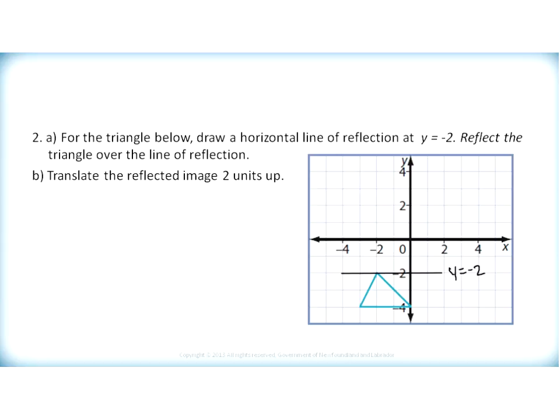Now, all of my points have to be on the other side of that line of reflection, but an equal distance away from the line of reflection. So my first point is right here. Well, it's actually on the line of reflection, so when I reflect it, it's going to still be on the line of reflection. If I look at this point right here, it's 2 units below my line of reflection, so my reflected image is going to be 2 units above, right here. And my third point in this triangle is also 2 units below, so my new point is going to be 2 units above my line of reflection. And they're going to have the exact same horizontal position. So I'm going to get my ruled line, and I'm going to connect my dots.